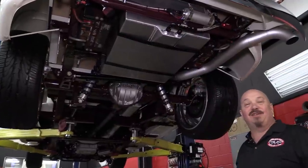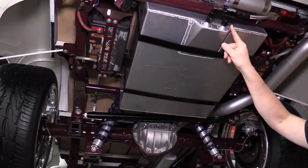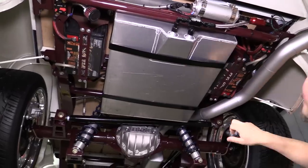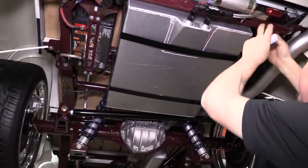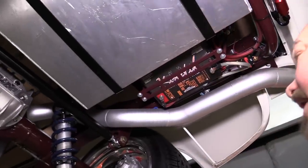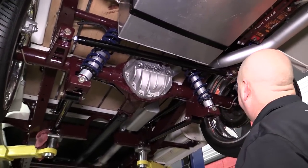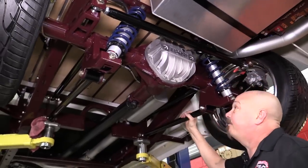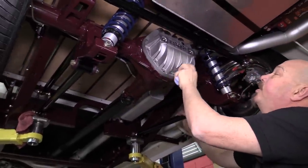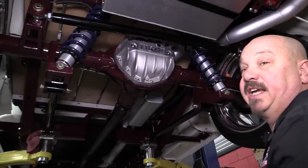We're underneath this 1949 pickup truck now and the engineering under here is amazing. Take a look at this tank — all aluminum, all TIG welded together, beautiful. We got the fuel pump mounted right in the back so you don't have to listen to it. The paint job on the frame is phenomenal. We got dual batteries here. All the wiring is P-clipped right to the frame, all tied together — beautiful job on the wiring. Looks like it's got an electronic disconnect here also. Coilovers are holding it up. We got a big Panhard bar holding her nice and straight. Drilled rotors, disc brakes out back. Look at that four-link setup — it looks like it's from a Mack truck. We do have a 4.10 gear in here and she is posi. It is a 12-bolt with a nice cast cover, and those two bolts hold pressure on the caps on the center section to give it some extra strength.